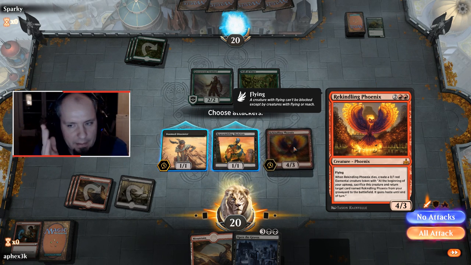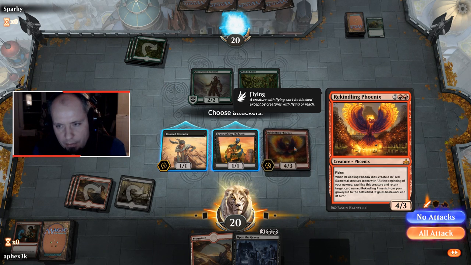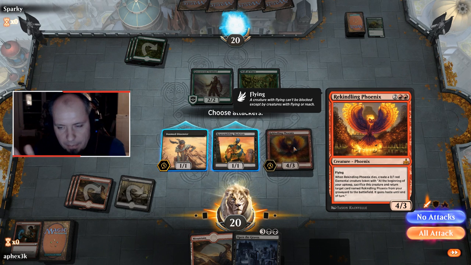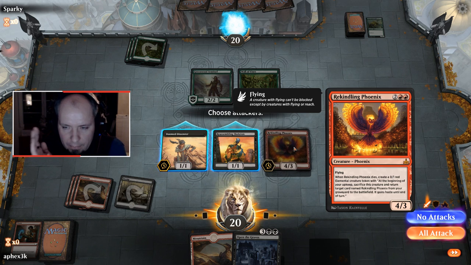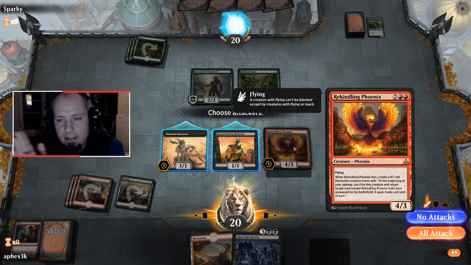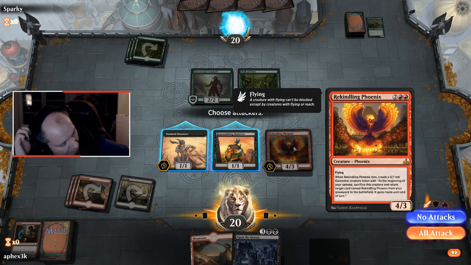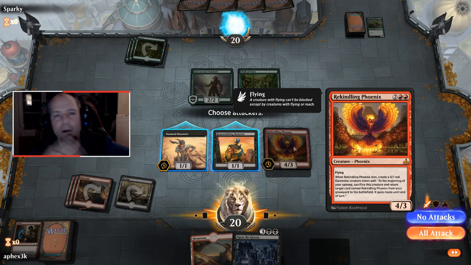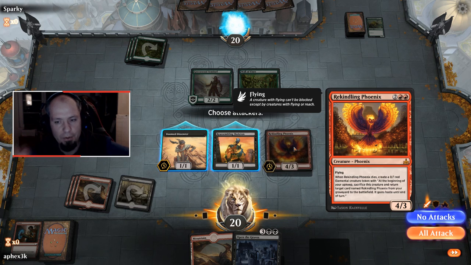When Rekindling Phoenix dies, create a 0/1 red Elemental creature token with "At the beginning of your upkeep, sacrifice this creature and return target card named Rekindling Phoenix from your graveyard to the battlefield. It gains haste until end of turn." That's a whole bunch of text, and that's a whole bunch of text for the reason that it actually calls out the text on a different card, or on the token that it generates.